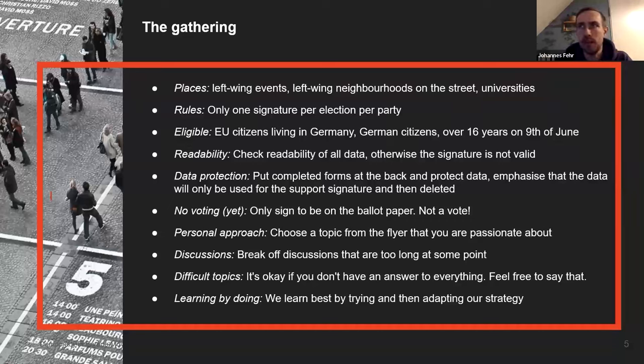It is very important, I think, to have a personal approach and choose a topic from the flyer that you are passionate about when you're collecting signatures, so you can also be passionate when you speak to people, make them excited. One thing that I always mention in the very beginning is that we are an internationalist party. We're not like the other national parties. We are doing this transnationally, and this is a core thing that sets us apart, and sometimes this is even enough for having someone to sign with us, just to say that we are a leftist internationalist party.